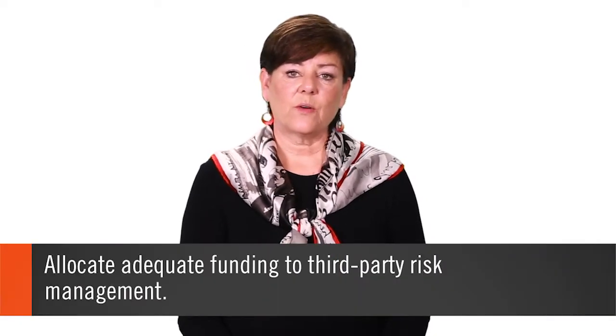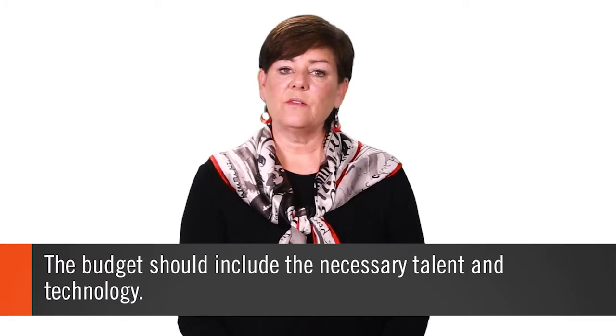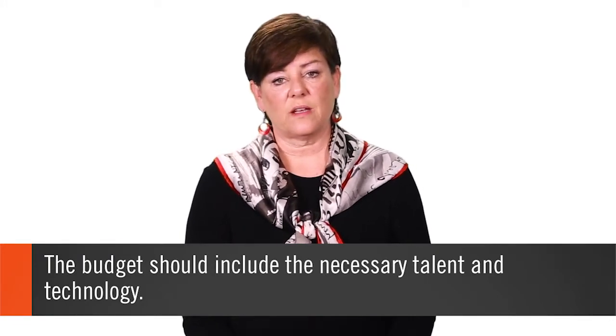It can get quite challenging when you imagine the workflow process, particularly if third-party risk management is a small, isolated area within the compliance world and doesn't get the attention and resources it needs. That's where the board can help. You can ensure that adequate funding has been allocated to support third-party risk management. That can take the form of internal resources with full-time employees or outsourced resources to fill subject matter expert gaps and/or software applications to manage, organize, track, and report.